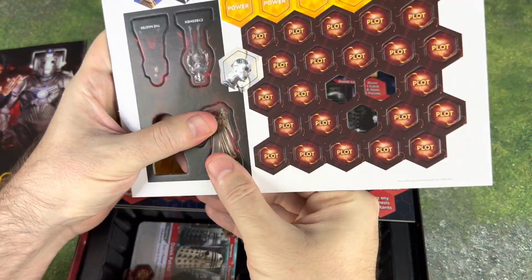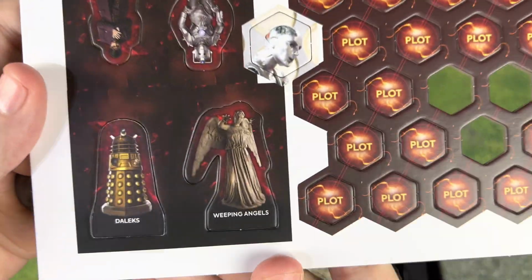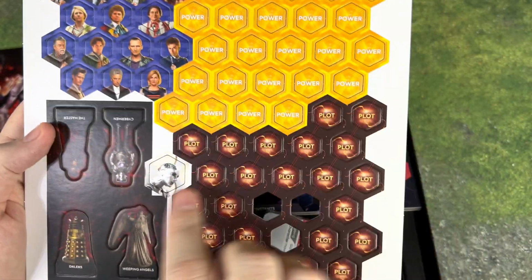All right, so let's see. There's our Weeping Angel. Dalek is right here. Okay, and the other stuff came out. All right, so we've got Weeping Angels, we've got Daleks, we've got the Master, we've got Cybermen, we've got all of the Doctor tokens. Very cool. We got lots of power.